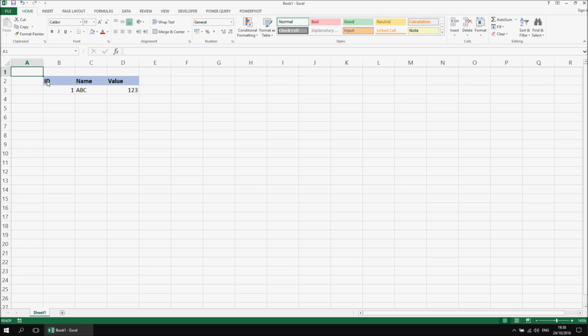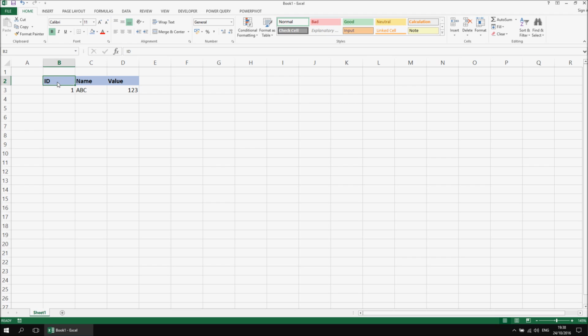So here I've got a simple worksheet with a header row and some sample data, not particularly interesting data I have to admit, but nonetheless it gives us enough information to work with to find the next available blank row at the bottom. So this is essentially a three-step process. Step one is to find the top cell in the list, which is usually a known starting point. So in our case we know that it's cell B2, that's got our header value in it.